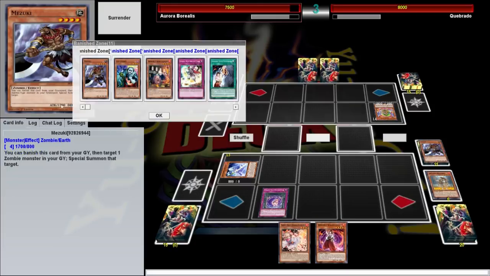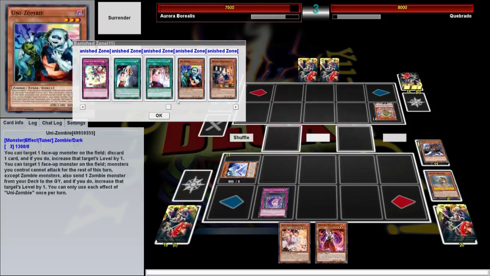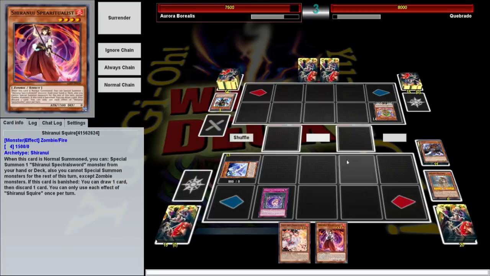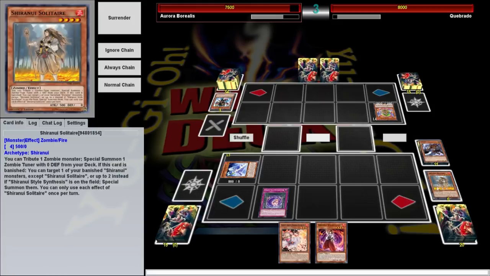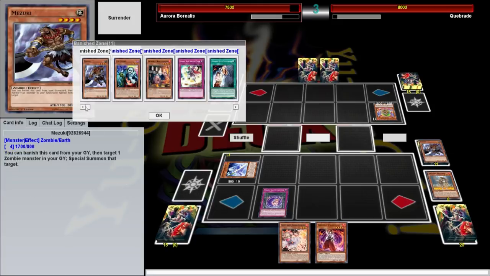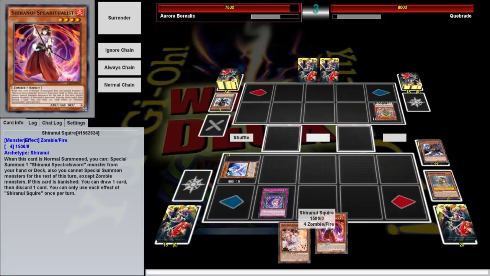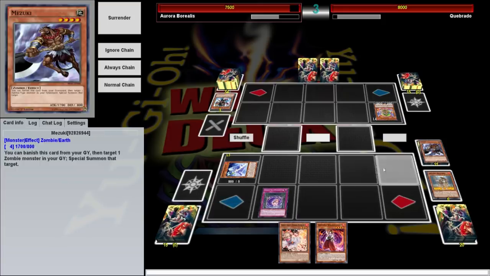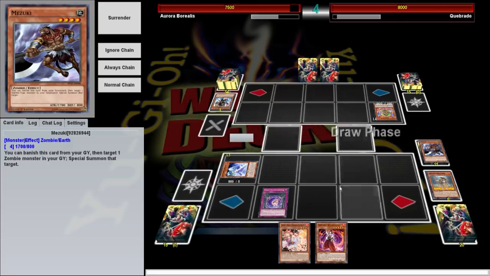Yep. Rookie mistake. You always want to check your banished pile after you've Pot of Desires. For whatever reason, I didn't consider that maybe my two other Unizombies were gone. Alright, well, that is an unfortunate series of events. And my other Shiranui tuner is gone as well. Which means I can't even normal summon this and get its effect. A sad state of affairs. Wait, yes I can. Okay.